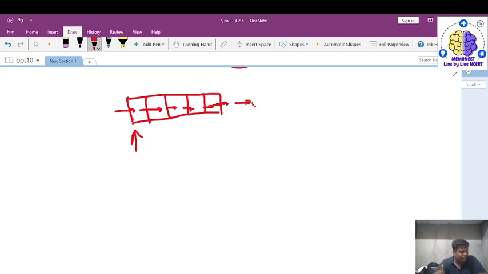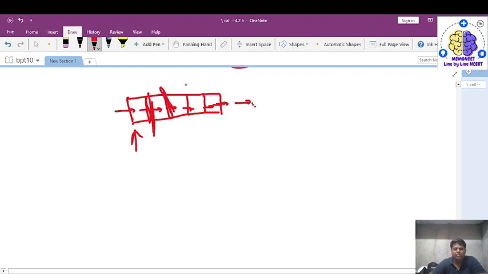Second point: every transverse section of the rod is an isothermal surface. It means that if I take this surface, the temperature at every point on this surface will be the same. It's not like this surface and that surface will have the same temperature. No, this surface will have higher temperature and that surface will have lower temperature. But all the points on this single surface will have the same temperature. Therefore, we call this surface an isothermal surface.